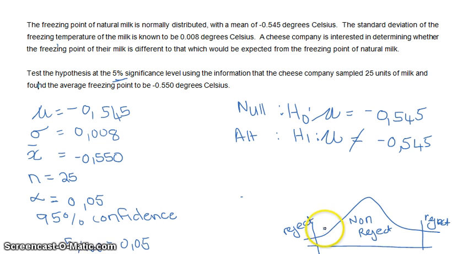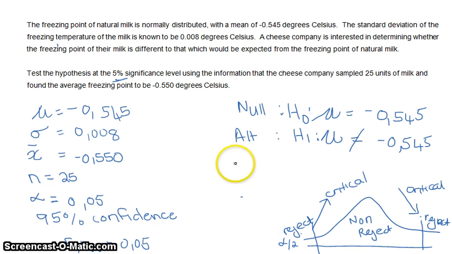What separates the rejection region from the non-rejection region is a critical value. And in a two-tailed test, we have 2 critical values. That's also a critical value. So how do we know what that critical value is? We use our alpha. As we explained, alpha is divided by 2. So the new alpha for our two-tailed test would be 0.05 divided by 2. 0.05 divided by 2 is 0.025.